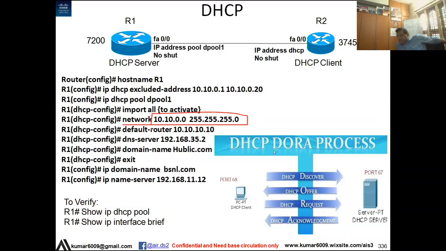If all host bits are ones, then it is a broadcast address. If all host bits are zeros, it is a network address. First host address?